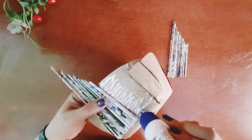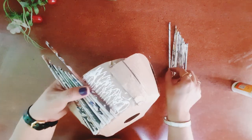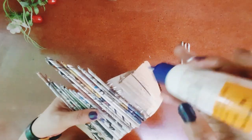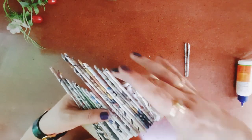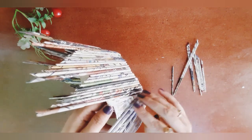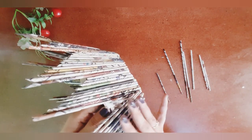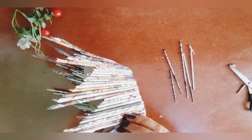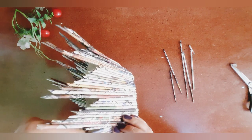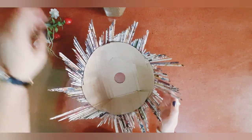Similarly, we have prepared another slot of 10 to 11 sticks. Same procedure. Cut them in a slanting way and paste them starting from the bigger one till the smaller one. So here we have covered the whole cardboard with newspaper sticks. Oh wow, it looks so great!